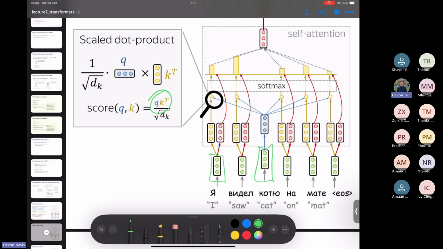So this is going to be adaptive. Every single time I do this, it's going to give me a different weight, depending on whether or not the word I is relevant to cat or relevant to the word mat, and that will determine the weight that is given out the back of this. The last thing to note is that there is this divide by the square root of dk. That's the dimension of our key embedding, the dimension of this vector here.